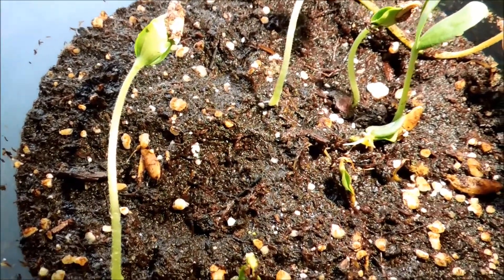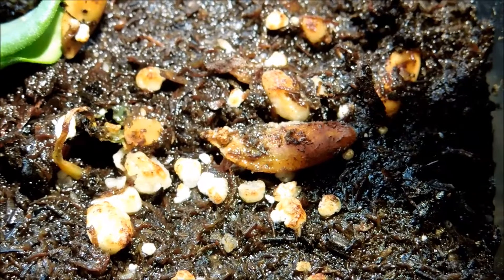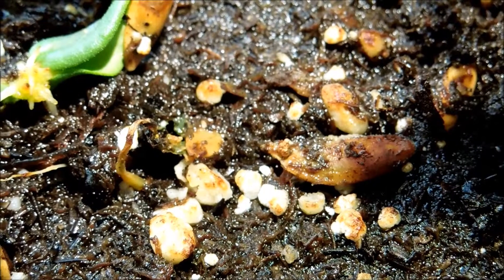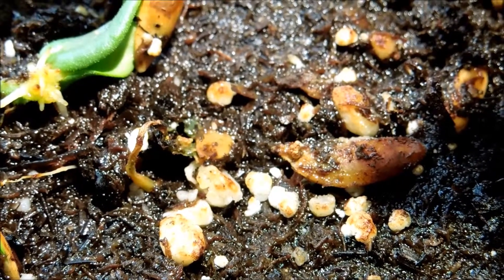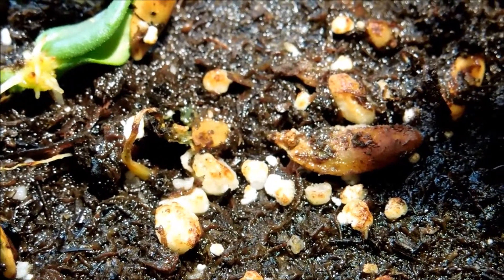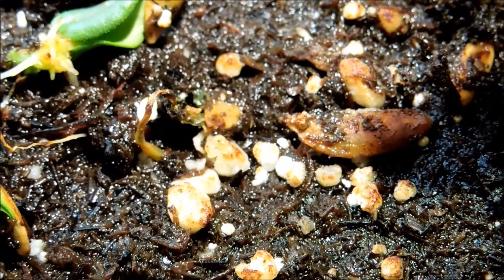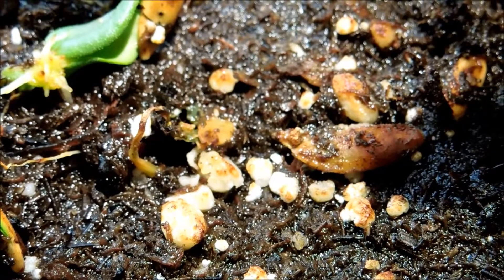There must be something about these indoor garden variety molds — they just get signals to stop growing if there's intense sunlight. There's some rotting stuff here and a seed in the middle that could be rotting, and there's definitely a dead plant here. But you don't see mold filaments coming out. That could be because I'm not watering as heavily — only spraying the surface. I have a large pane of glass separating the sun and this pot, so it's not the UV light, since very little UV reaches through glass. But it could also be that just that tiny amount of UV could stop mold from growing — though I think it's just the sheer intensity of the sun and maybe the heat.